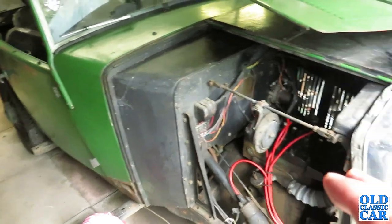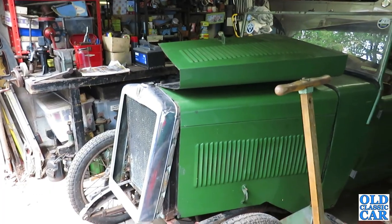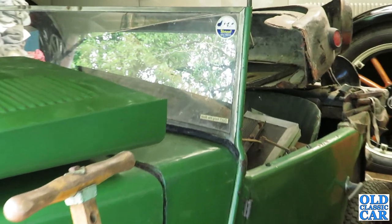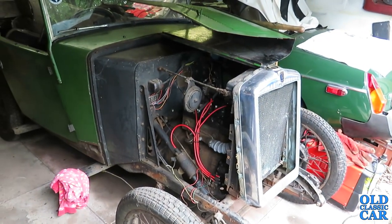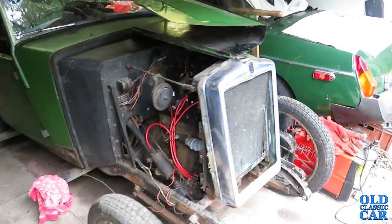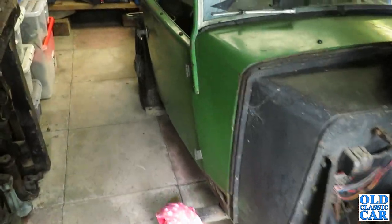Like I say, this is a two-seater car, and I bought it from a lady who'd had it stored in an outbuilding for many, many years. It was alongside a standard Vanguard Phase 1 van, which I tried to buy but was unsuccessful with, and she'd been given this particular car on her 21st birthday, and she used it quite regularly throughout the 1960s, and then it got laid up, I think, towards the end of that decade, and ever since it's been tucked away in her garage, and then since 2009 in my garage. It's just a nice little simple two-seat tourer, sporty-ish but not particularly quick.